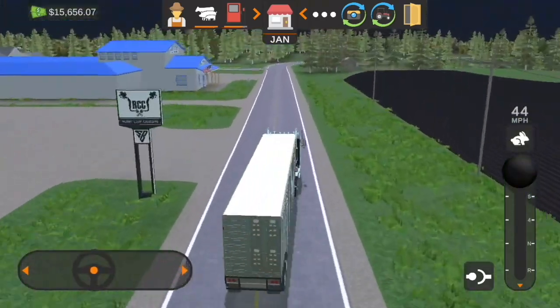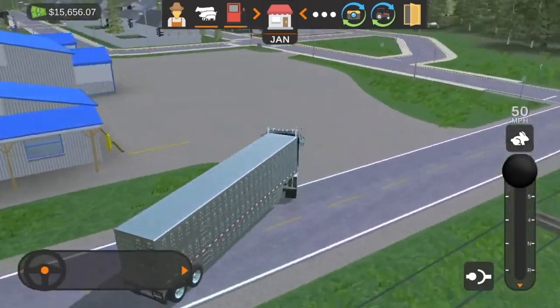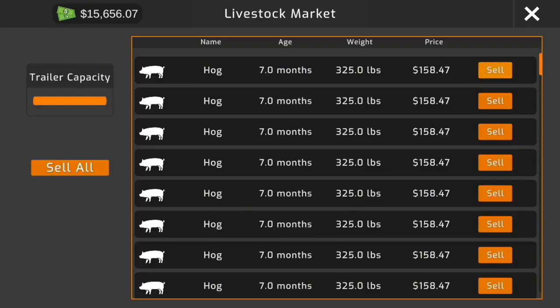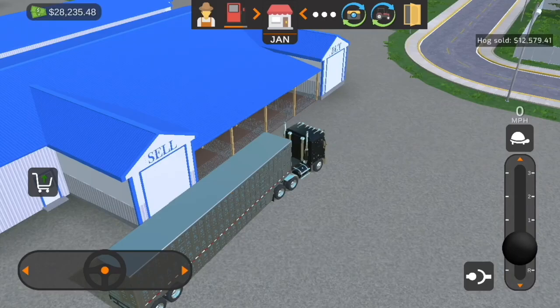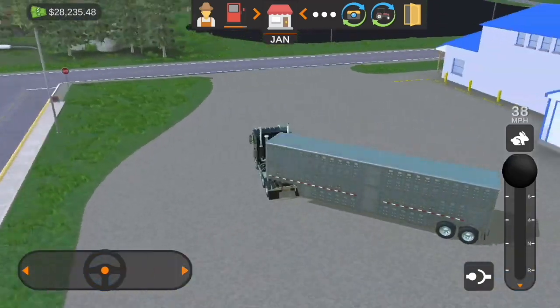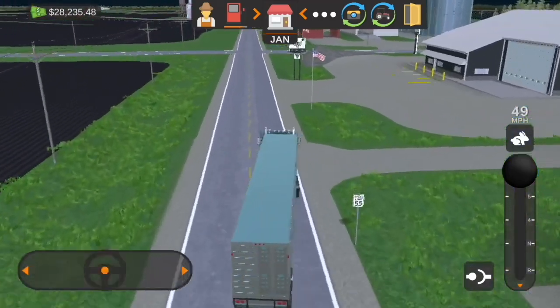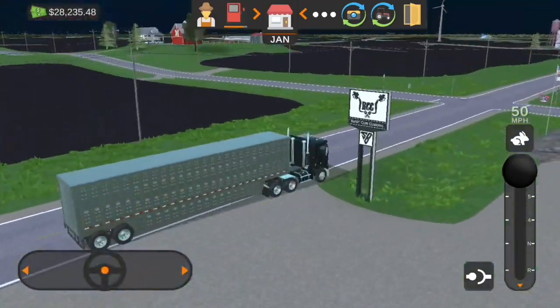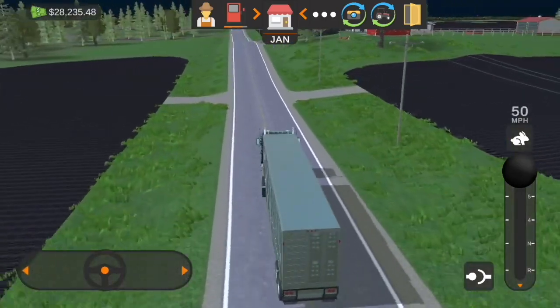I hit the stop sign, but whatever. Once we get these hogs sold off here, we'll go ahead and sell all those. And we just barely made it on money, so we're going to get this truck taken on back. We're not going to get any new hogs right now. We're going to save that for the next load once the rest are fully grown. But we'll get this taken back, and then we will purchase our fuel trailer.